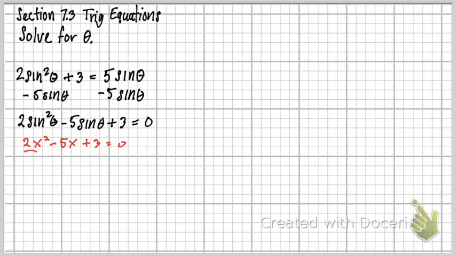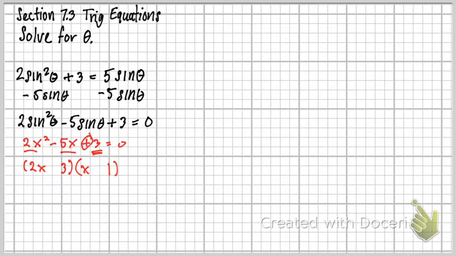Now this is what we call a trinomial. And how do I factor a trinomial? Do you guys remember how to do that? Okay, so we can either use trial and error. Remember, I can call it 2x here. Over here is just going to be an x. And then I'm thinking here, that's a 3 on the end here. So one's got to be a 3 or a 1, or a 1 or a 3. So I'm just going to pick one. There's a 3, there's a 1. And notice the middle term is negative. So that tells me that my signs have to be negative.